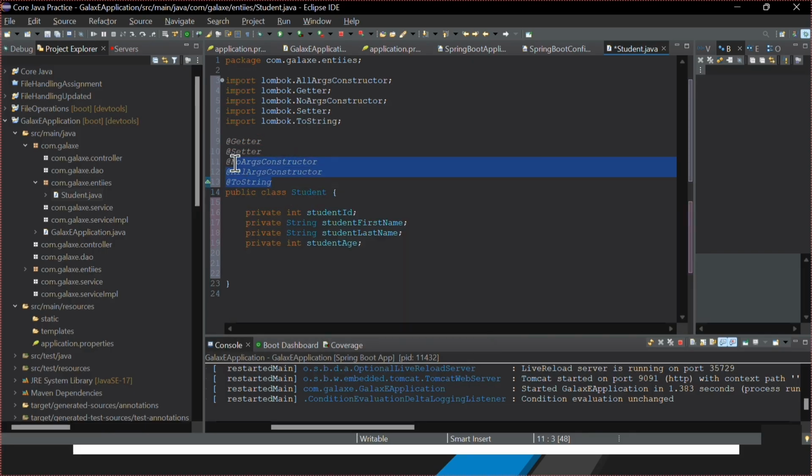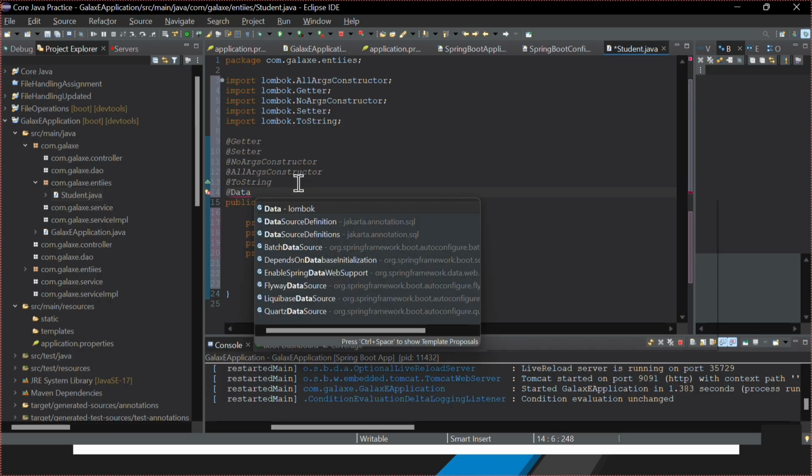All these do the same job. Getters and setters will generate the getter and setter methods. NoArgsConstructor will give you a constructor without arguments. AllArgsConstructor will give you a constructor with all the arguments, and ToString will generate the toString method. So instead of doing all this, you can also just use @Data.